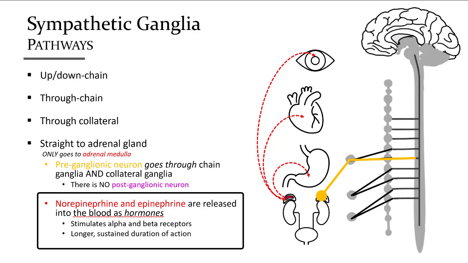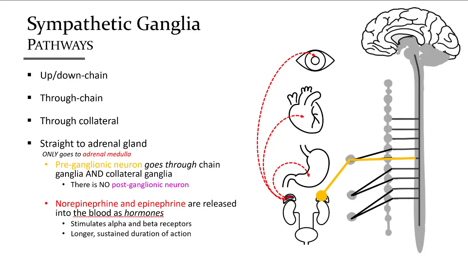This is important for sustained response. So instead of nerve impulses going to your heart to keep your heart elevated because you're running away from something frightful, having it released via the adrenal gland into the blood allows for that high level of activity from the heart, and the shutdown of activity to the guts during times of stress allows that to be sustained over a longer period of time.